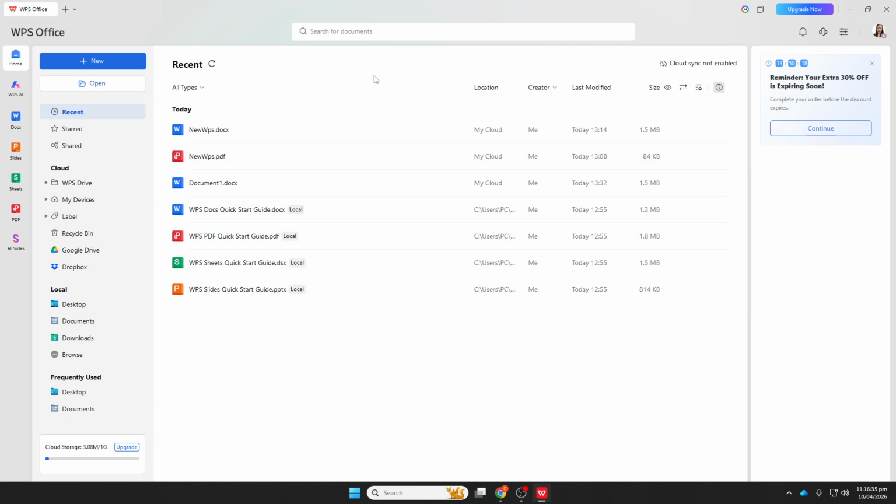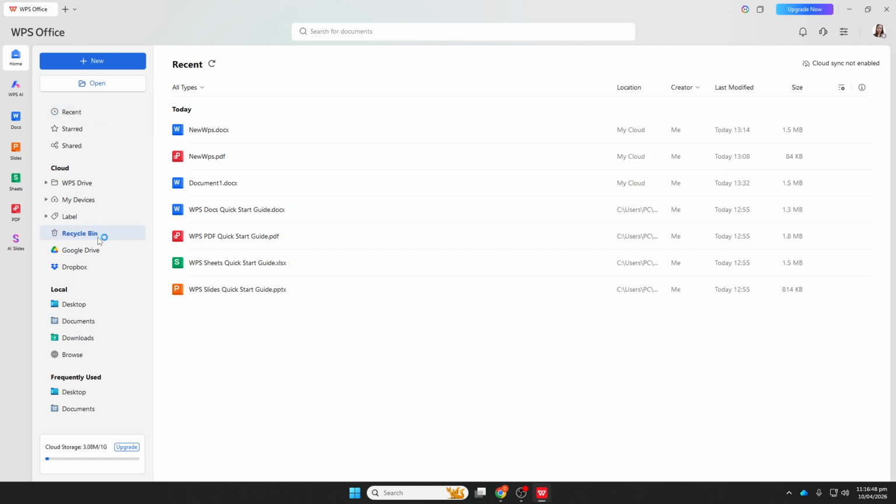If it launches successfully, immediately save a fresh copy to a known safe location with a clear file name. This approach works best if the file wasn't fully deleted, or if WPS still has a record from your recent activity. If you can't see it here, it may have been removed from that history or moved elsewhere on your system. Next, check your computer's recycle bin on Windows or the trash on a Mac.